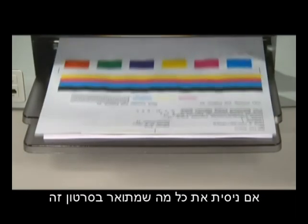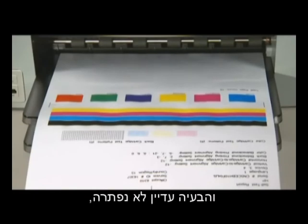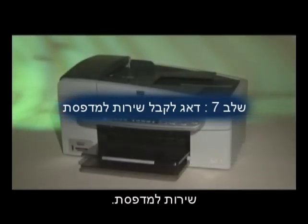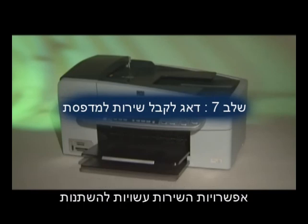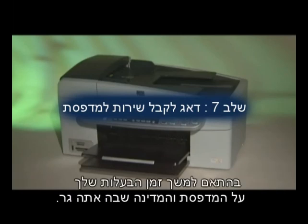If you've tried everything described in this video and still have a problem, your printer likely needs some type of service. Contact HP to find out what the support options are for your printer. Your options for service may vary depending on how long you've owned the printer and what country you live in.